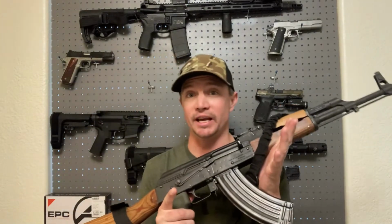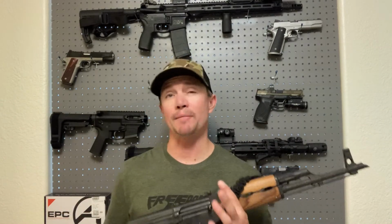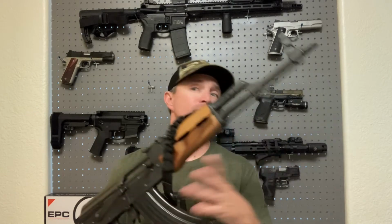But President Biden, a couple months back, instituted a ban on Russian ammunition. And so at the time, I was a little worried. I had only recently purchased this AK, and I was wondering how that was going to affect the ammo supply. For a long time, it didn't matter at all. I was still able to get Russian steel-cased 7.62x39. The price of it went up a little bit, but it was still cheaper than a box of 5.56 or something that I would run in either of my ARs. So that made it really fun to go to the range. You could mag dump a bunch of ammo and not feel guilty about it.